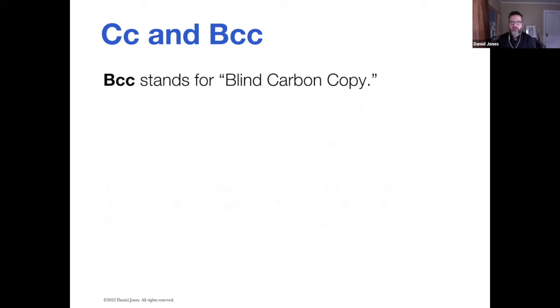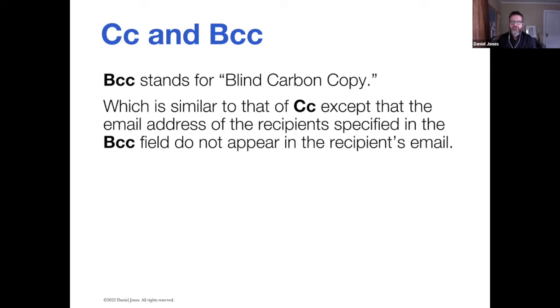BCC stands for blind carbon copy. It's similar to CC, except that the email addresses of the recipients specified in the BCC field do not appear to the recipient of the email. So it's blind. If I emailed Jennifer in the to field and put all of you in the BCC field, she would not be able to see all your email addresses.